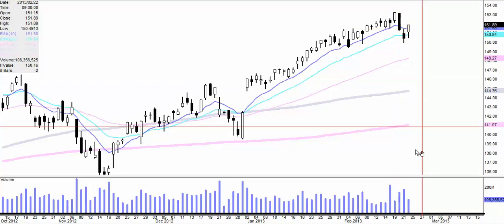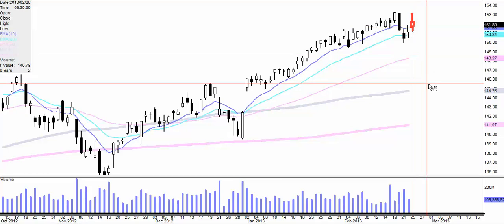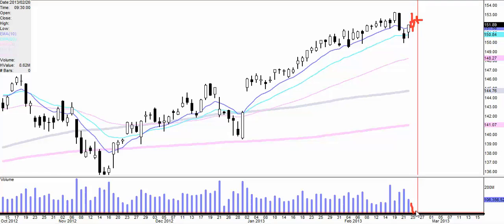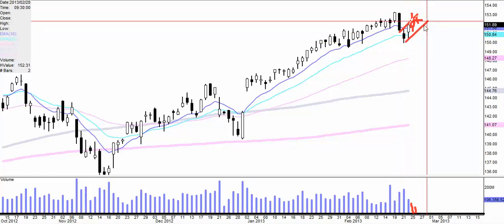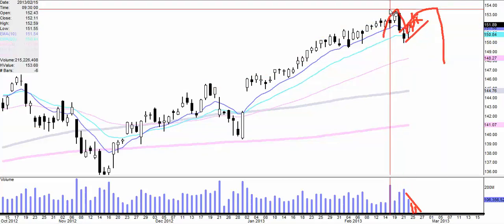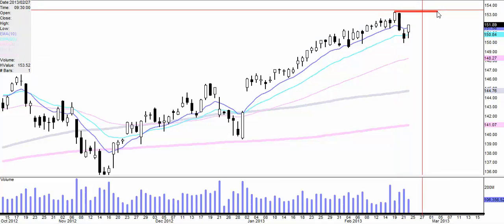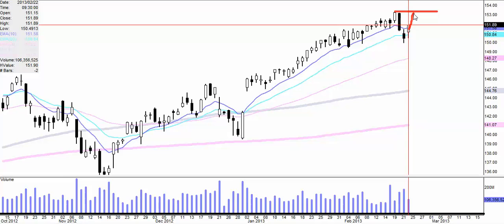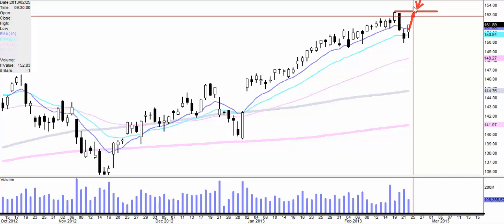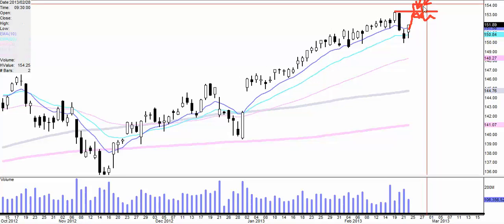That's the question. And what I do see possibly happening is maybe a small spinning top candle on Monday, maybe a doji or something like that Tuesday, and with small volumes like this, it could be forming, I don't know, maybe a bear flag, or even a mini double top here. Again, I'm just assuming right now. I don't have data to conclude that that's what's going to happen, but for sure I think we're going to come back and test. Unless there comes some solid bullish candle with volume that pushes through this and closes above it, if we still fizzle around this level, I think the bears are going to be waiting to attack this thing once again.